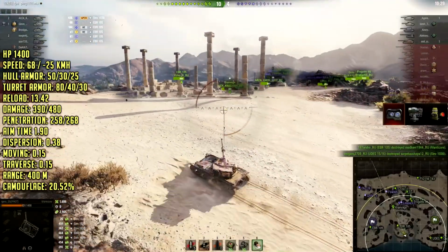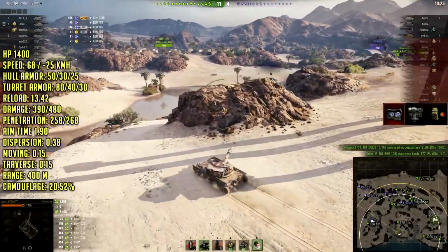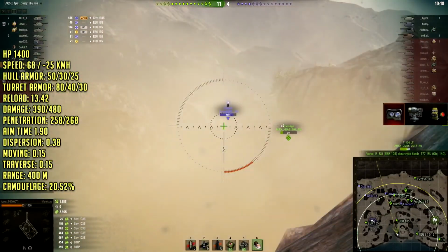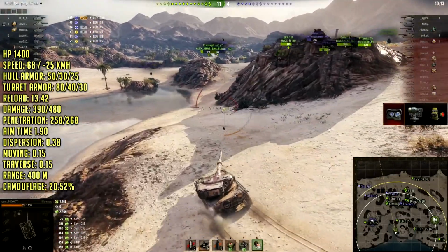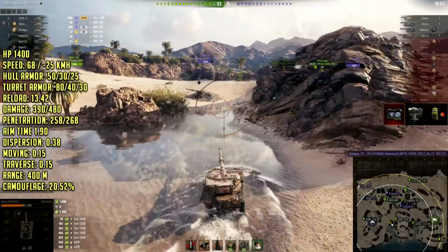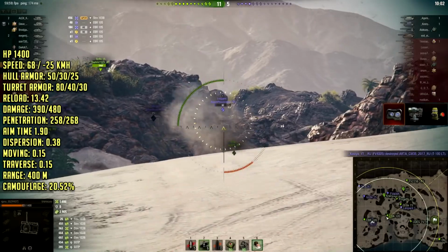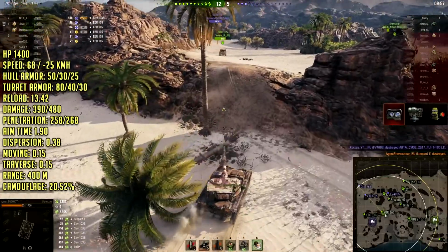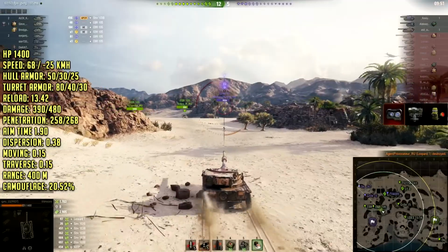So to make the CVS work, you really need to have games like Malinovka, Murovanka, maybe Pilsen on the railway tracks. There are not a lot of maps where you're going to have the commander's vision system advantage. But when you do have those kind of games, you can have really big games, 8,000, 10,000 spotting games in those kind of maps where you have a lot of bushes for the enemy to hide in.